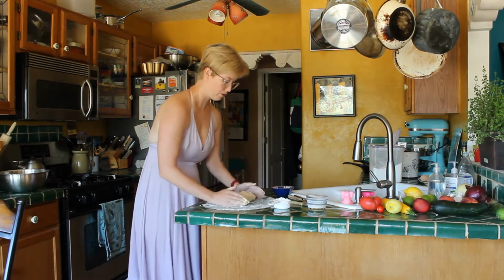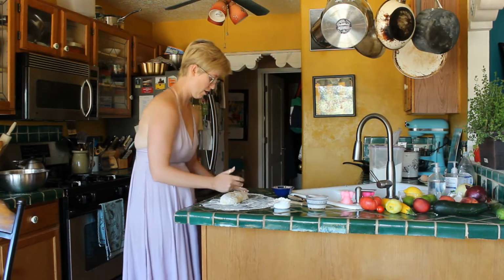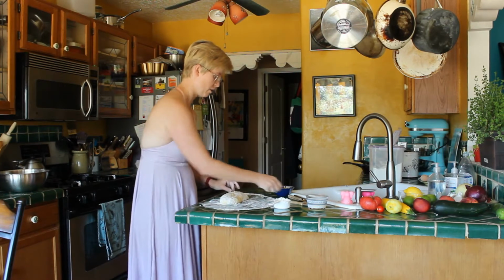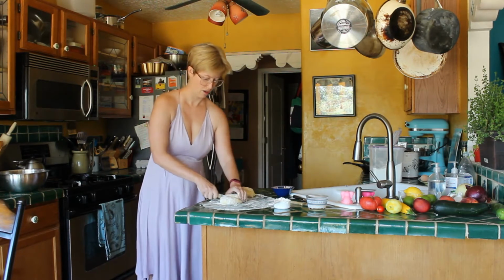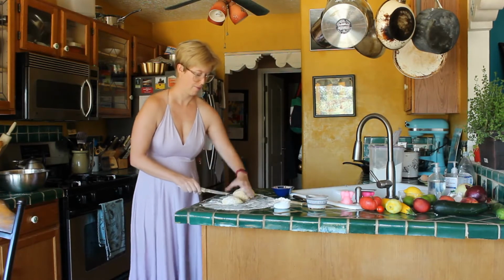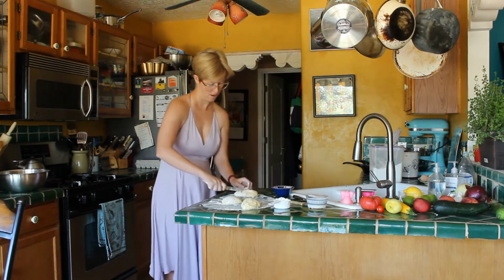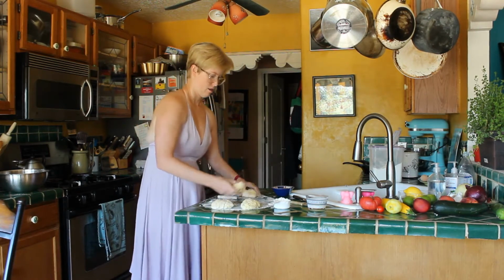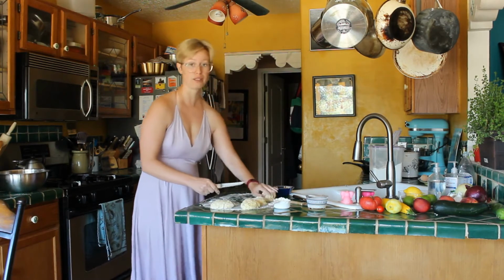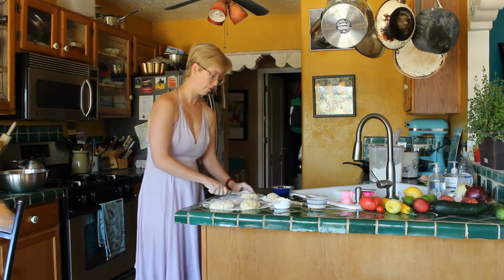Alright, we're supposed to make it into kind of a log shape and then cut it into quarters. So we'll cut it in half, cut that half in half, and then this one. Okay, and it's a really sticky dough, just as a warning. Alright, so from this we need to end up with 12 pieces.